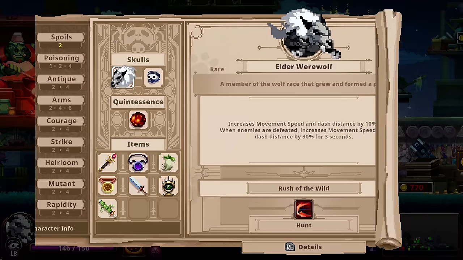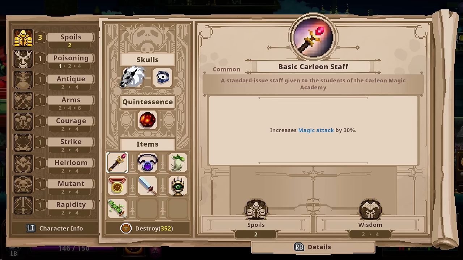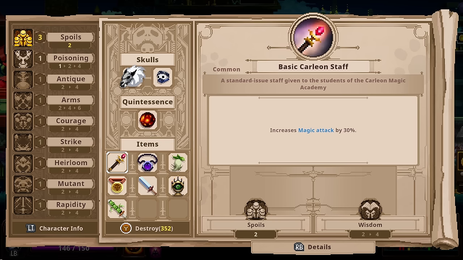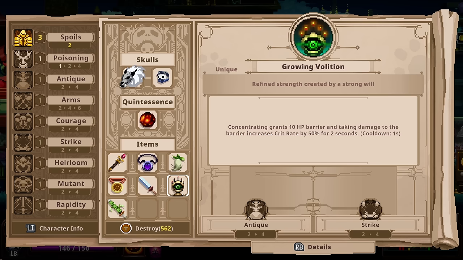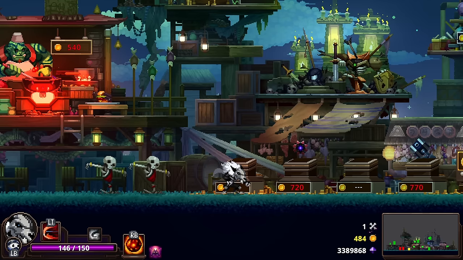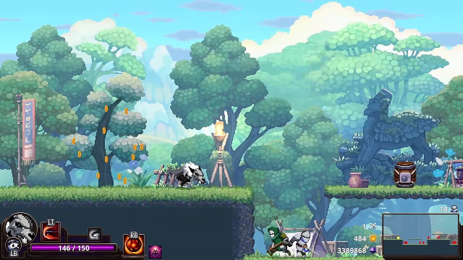I have to leave. But because I do, I can sell my growing volition because, like I said, concentration does nothing for us. Some of you are saying, but Beelz, you've got a magic staff. That also does nothing for your werewolf. And you're right, it doesn't. But what it is still doing is synergizing with Carlane Insignia. I'm gaining 30 gold from every room just by having this in my inventory. Growing volition isn't really doing anything for me because I don't have the inscriptions necessary to actually get any benefits, and its main effect is doing nothing. Plus, if I sell it by holding my button, I get a decent chunk of money back so I can buy my broken dagger and then waltz my way out of the room feeling happy that I've made some good transactions. Yay, good for us.